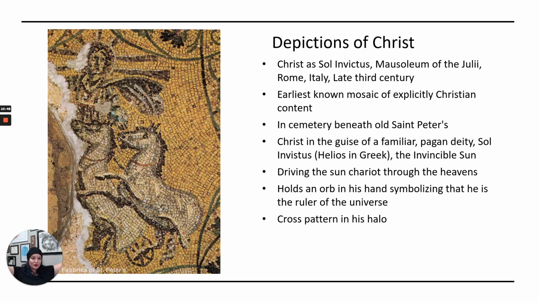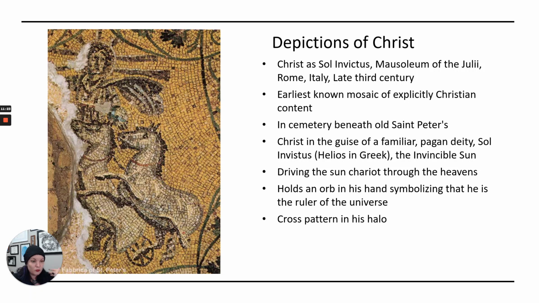So these things that could be considered sun rays coming from his head, that's where we get the halo. So the halo that designates holy figures in the Christian religion comes from this early representation of Christ as the sun god. And more specifically, the way that his halo is depicted has this cruciform within it. So it's a cruciform halo, meaning it shows the arms of the cross in the halo to identify Christ specifically.